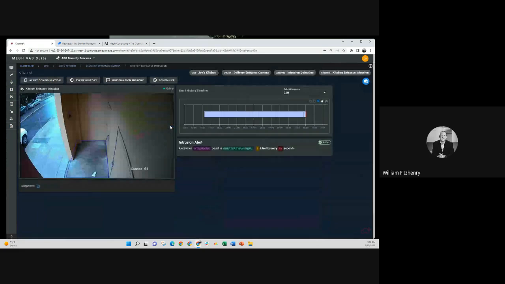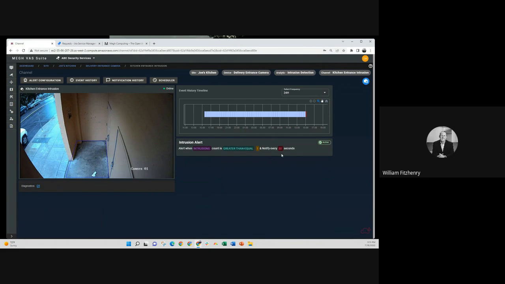So every time you go into a camera, you get a summary view of the live picture of that camera. You get a toolbar across the top for making changes, programming, commissioning. We'll talk about that a little bit. If there's a detection zone, you'll see it on the screen. You'll have a summary of the analytic: what's happening? Alert, in this case, it's intrusion. Alert when intrusion count is greater or equal to 1. So if one person or more is in here, and then notification, in this case, in 30 seconds.